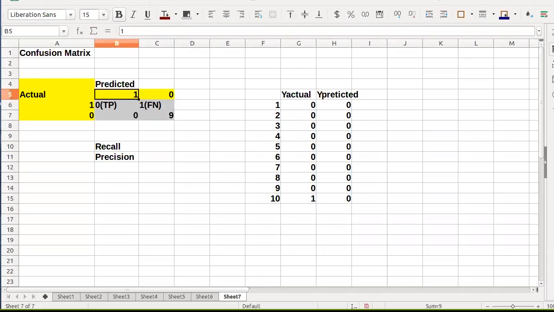Here I predicted positive, but the actual is 0, so false positive. Here I predicted negative, actually also negative, just true negative. Simple. So from the confusion matrix, I come up with 4 values: true positive, false negative, false positive, true negative.